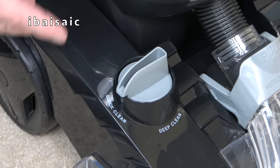Well, that's about the end of my video on the Vax Platinum Power Max carpet washer. I'll be doing a separate video showing the cleaning tools in use. I'll be cleaning a flight of stairs, and I'll also show you how this machine performs on a hard floor.